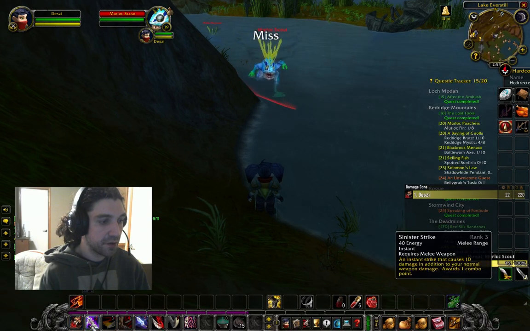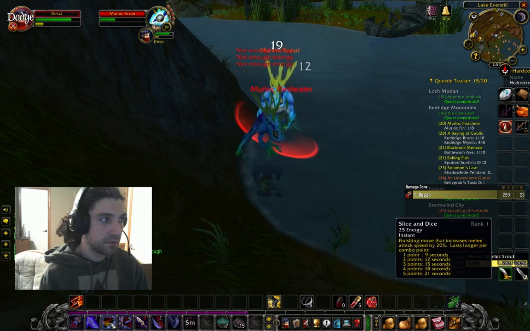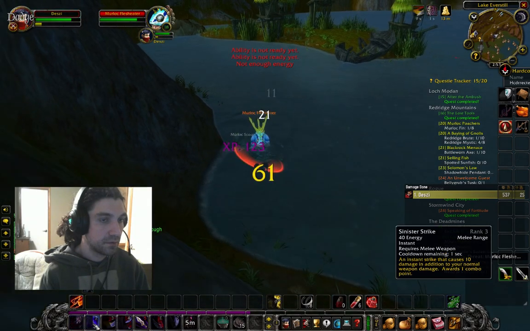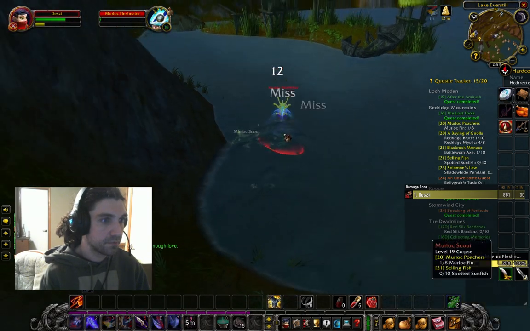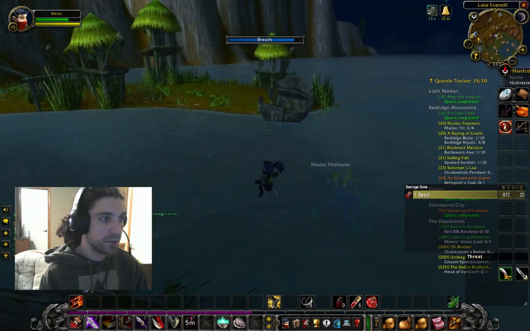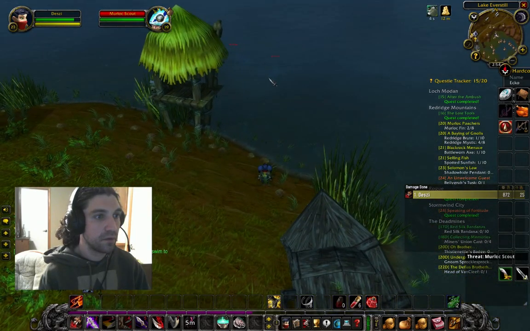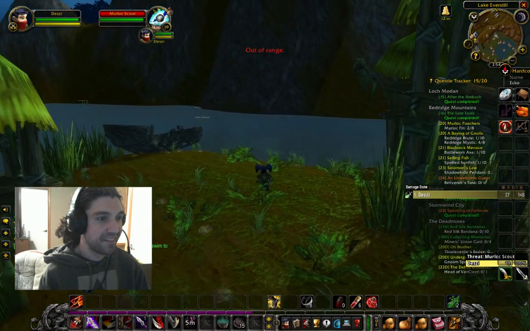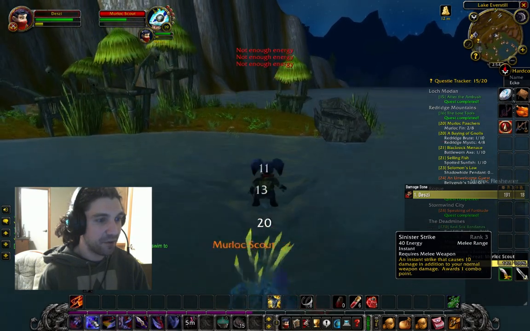Nope, got a double pull. We can do evasion here, it's fine. These murlocs drop their quest items pretty reliably. You know, I'm very curious to see who did the murloc aggro voice.